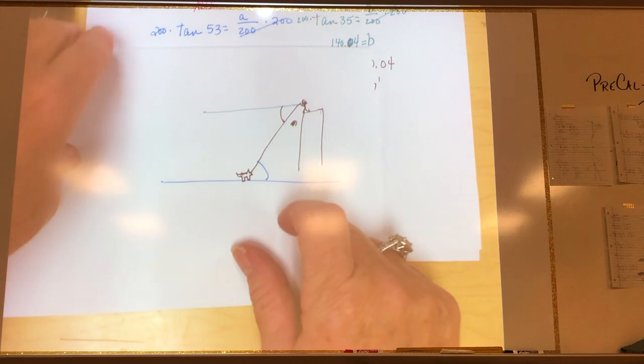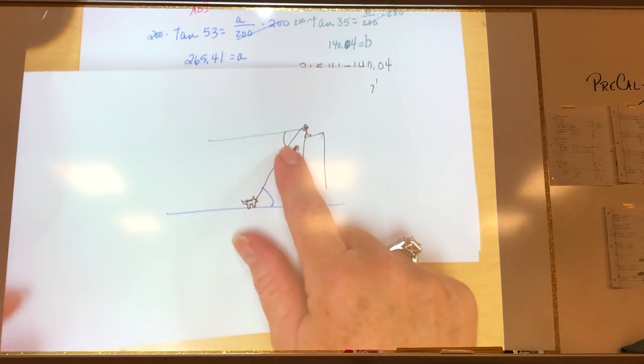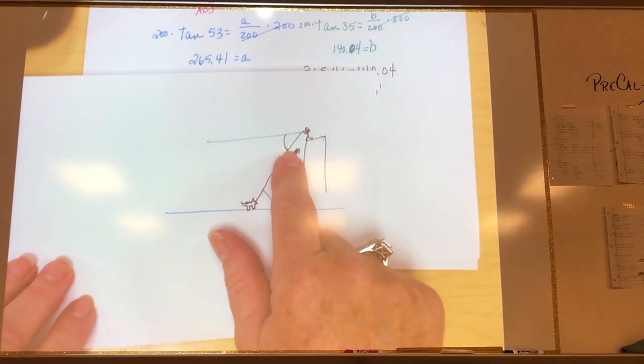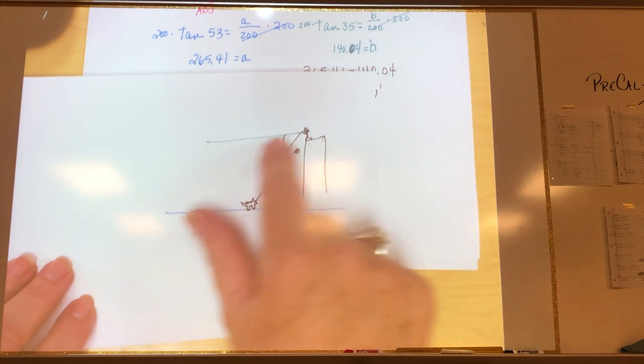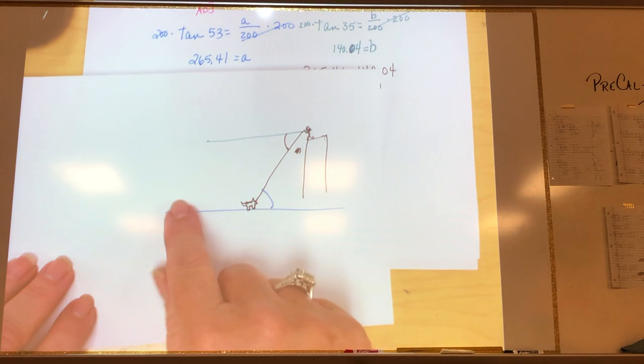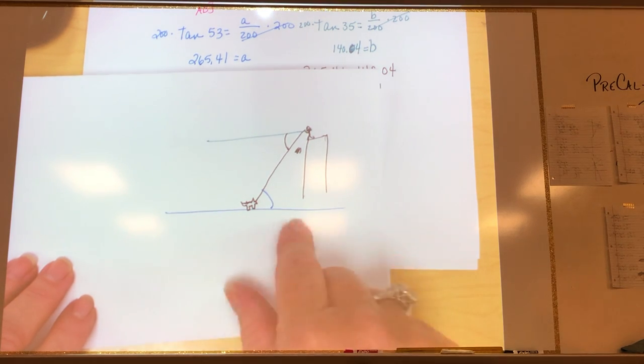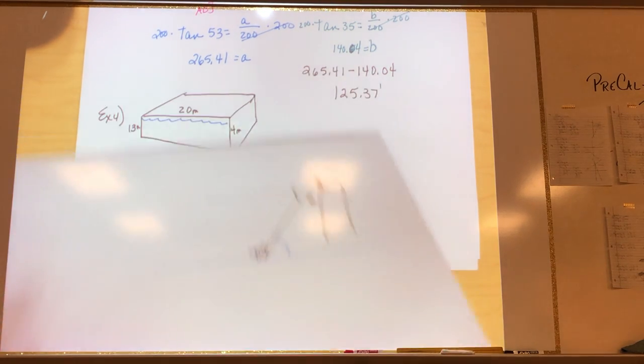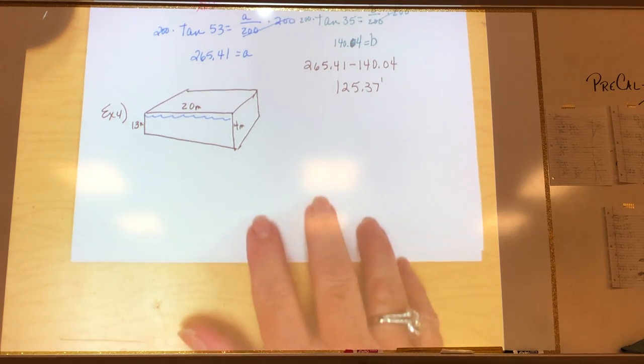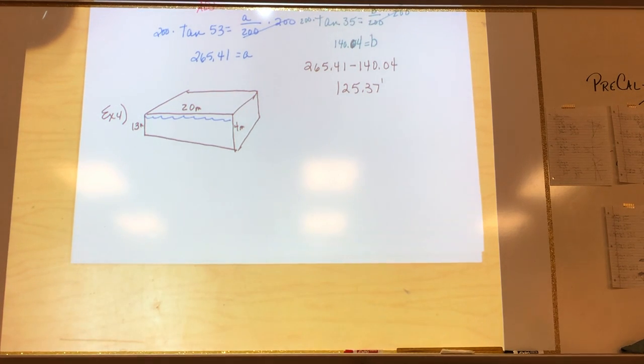With angles of depression, I'm going to say 85 to 90% of the time, you're going to have to draw something. Angles of elevation, normally you don't have to draw stuff. Either your eye sees it or it'll be there. So what am I telling you about this picture? You're going to need to draw something.